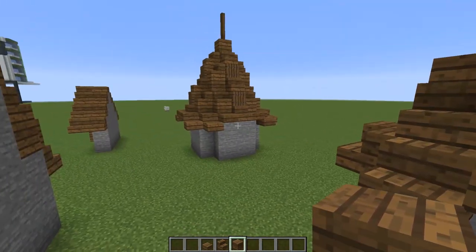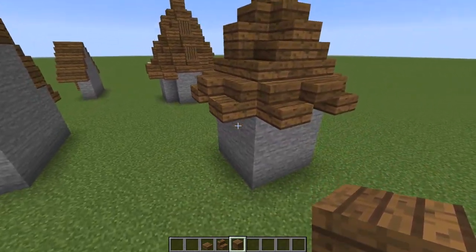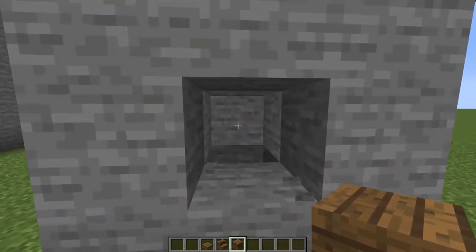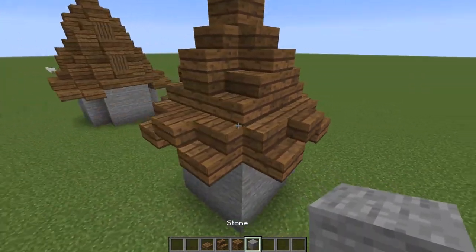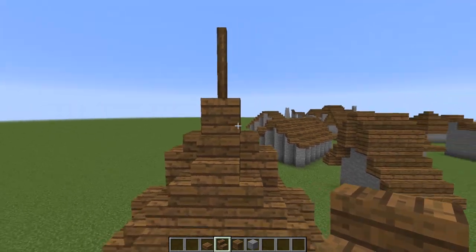And here's basically the 3x3 pushed out, so a 5x5 base. And then this is basically that 3x3 with only a one block center into it. So you can skinny this one up a lot, basically using stair, slab, and then stair, and then bringing this up towards the center a bit more.